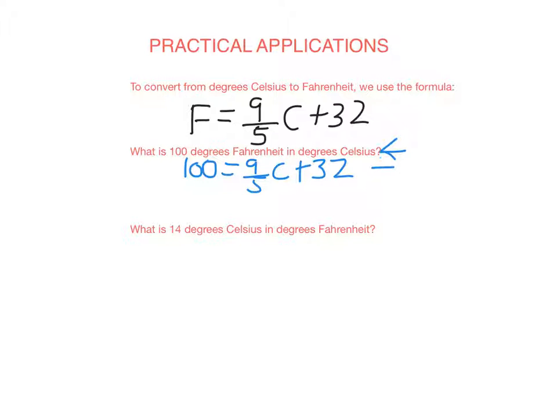So this is just another linear equation that we've been solving. Now, some people, they look at equations like this, they freak out, they're like, oh my God, what do I do? Well, the answer is you just treat it like every other linear equation. There's no reason we should do something different here. So of course, we want to undo everything that's been done to c. So c has been multiplied by 9 over 5 and had 32 added to it. So what we're going to do is subtract 32 from both sides. We undo things opposite order of bodmas. So then I get 68 equals 9 over 5c.